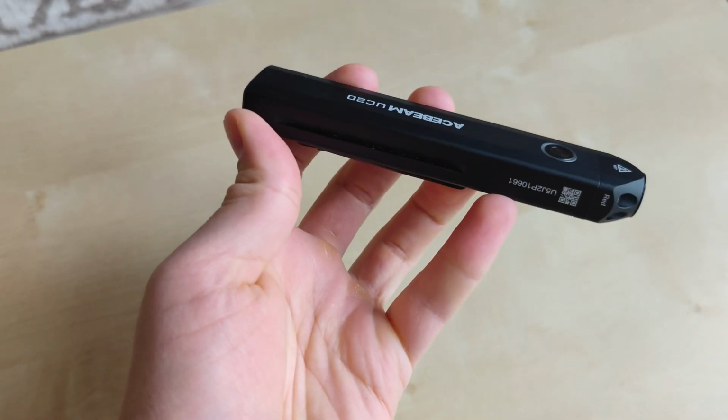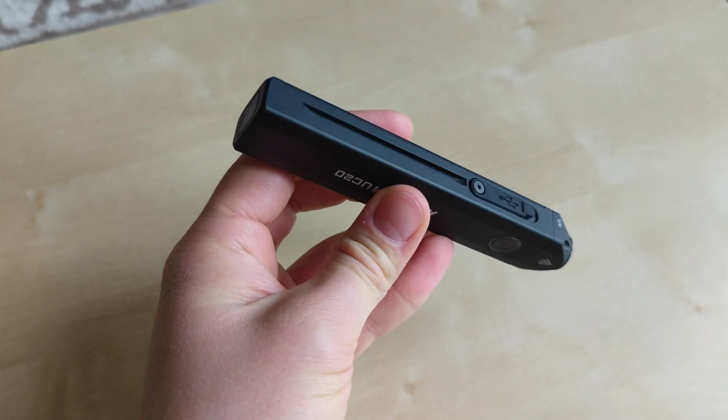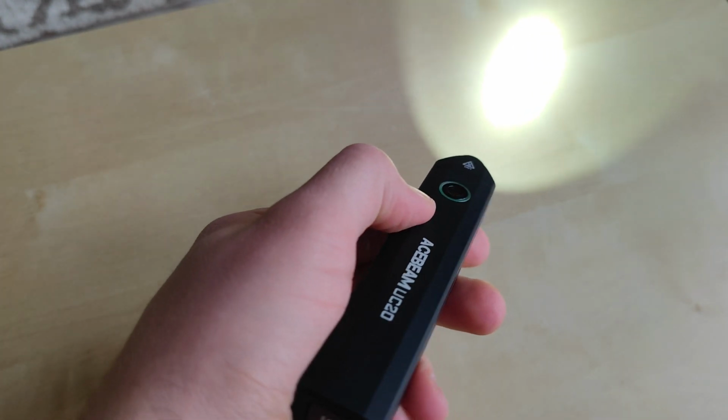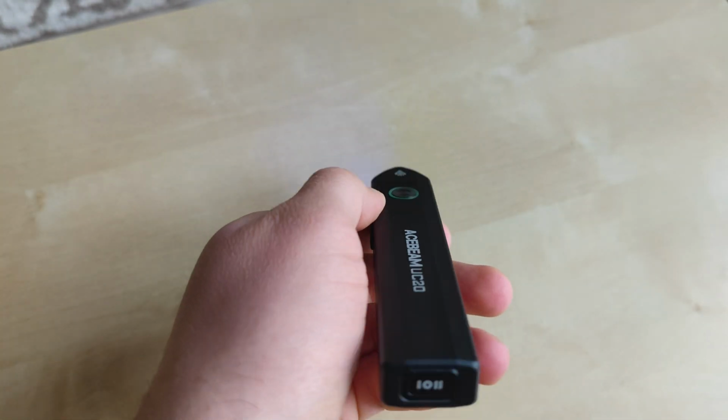Is the Acebeam UC20 a really do-all flat EDC flashlight? Well, definitely not, however it does provide a ton of useful features. First of all, it is definitely smooth, compact and way more comfortable than other EDC flashlights I used in terms of weight and thin shape.